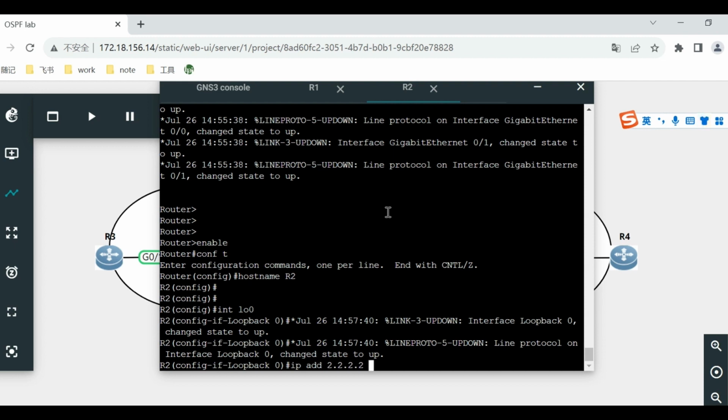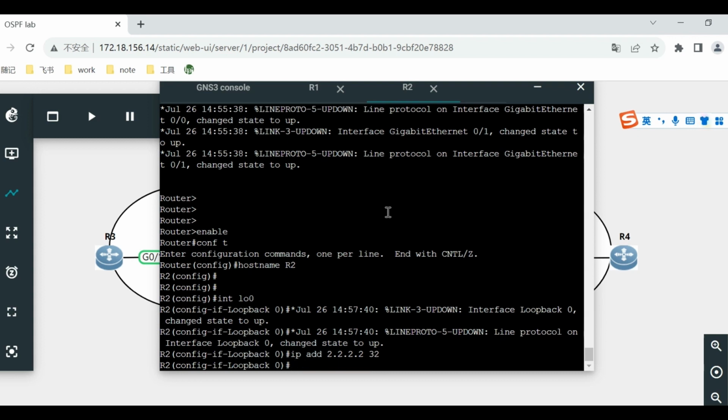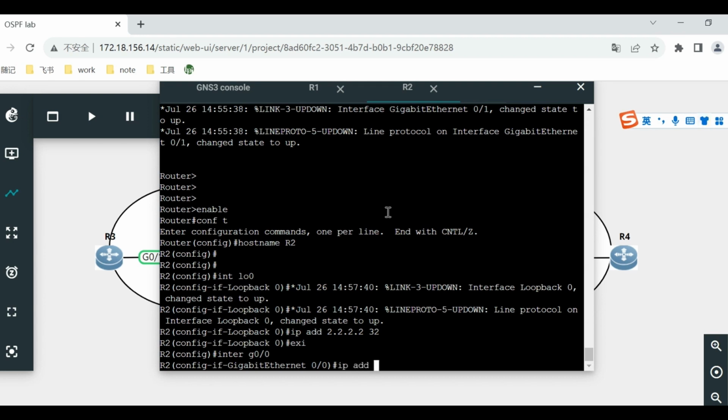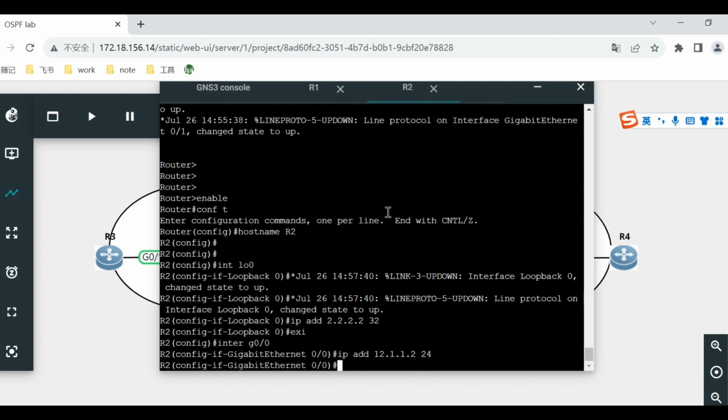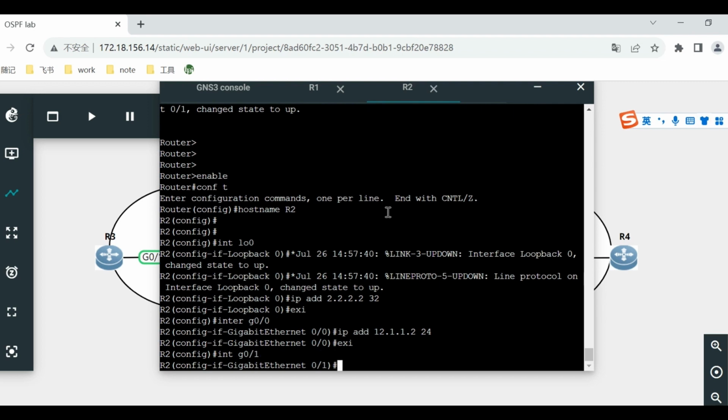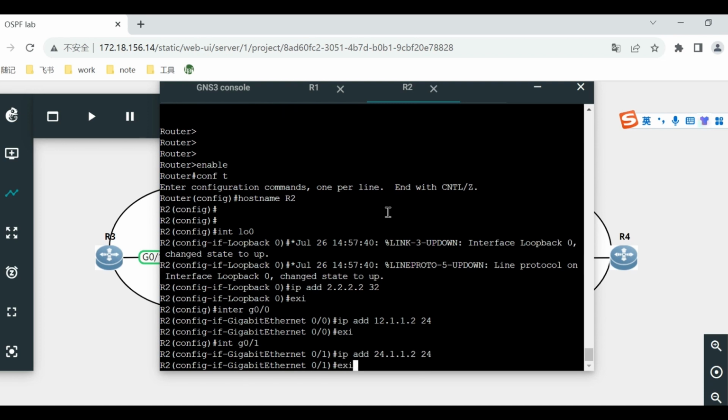This IP will become the router ID of R2, and the netmask is 32. Then enter gigabit 0 and set the IP address to 12.1.1.2, netmask 24. After this, enter gigabit 1 and set the IP address to 24.1.1.2, netmask 24.